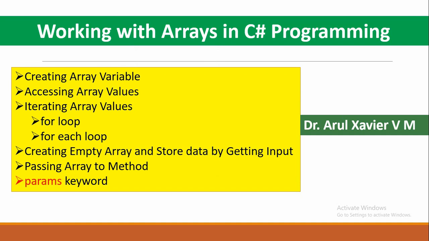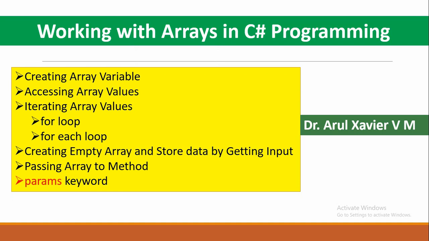Then we will be discussing how to create an empty array, then how to store data dynamically by getting user input. Then we are going to discuss how to pass the array variable to a method in C# programming. And finally, we are going to discuss the params keyword and what is the application of the params keyword with respect to arrays in C# programming.